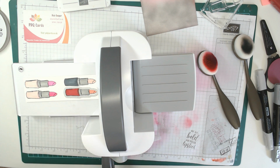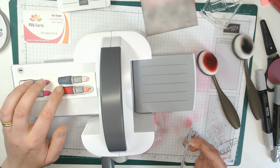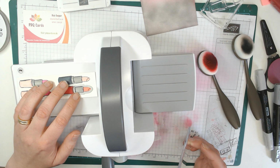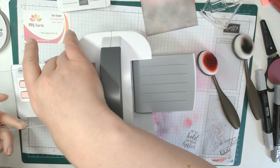Oh look, I've moved it. So there you go. That's why you have to do this carefully. So look, my fingers are trembling. That's terrible. Oh, come on, Deb. Right, there we go. So let's try that again.